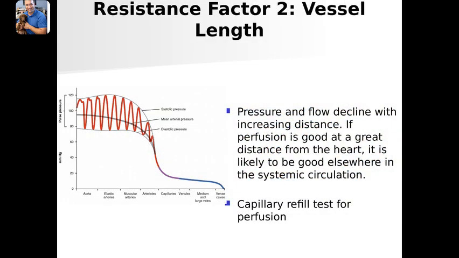Vessel length, as the blood vessel increases in length, the resistance is going to decline. Just like if we stretched out a garden hose, and let's say our garden hose is 25 feet long, and then we got another one right next to it with the same supply, it's 50 foot long. What is the difference there? What is going to happen as a result? Which is going to have stronger pressure? Well, it's going to be the shorter one because it's closest to the supply.